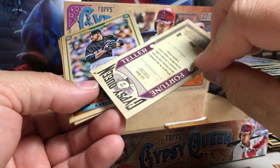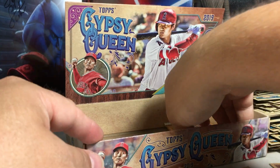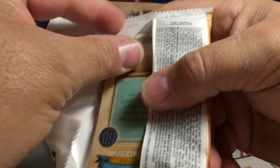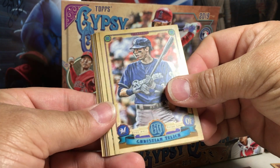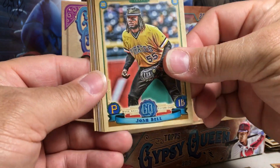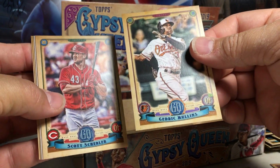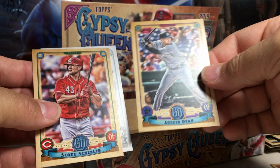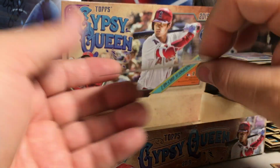Luis Urias, Carlos Rodon, Nick Williams, Max Kepler, and last patch. Got Christian Yelich. Got some kind of other black and white type card there. Josh Bell, Dakota Hudson, Scott Schebler, Cedric Mullins, Mike Zunino, Austin Dean, Corey Kluber, black and white card.